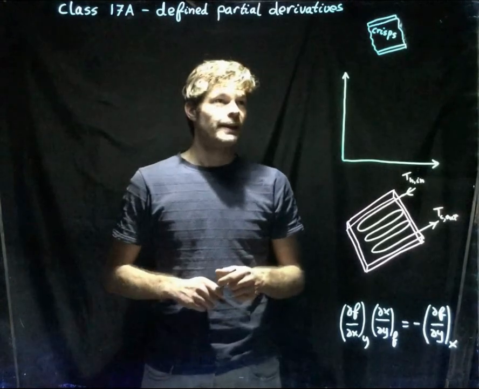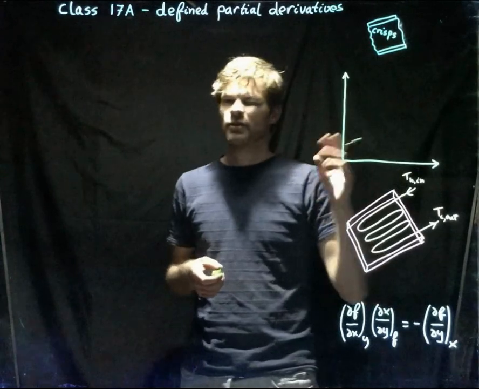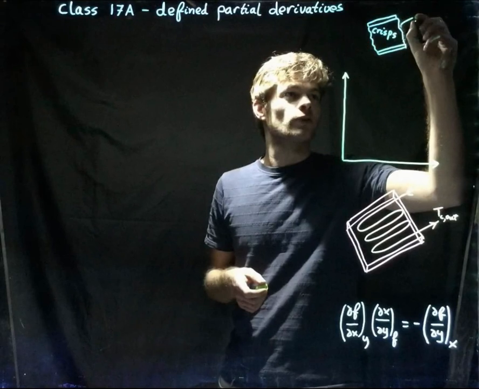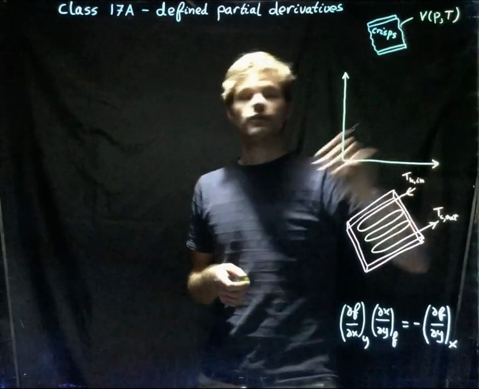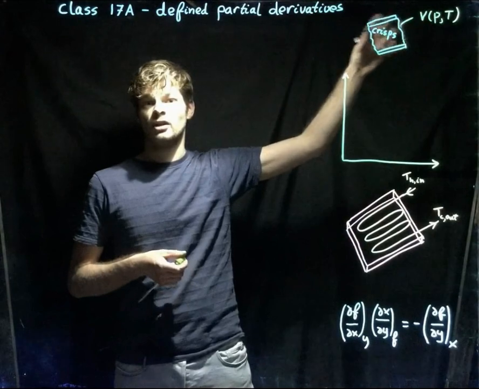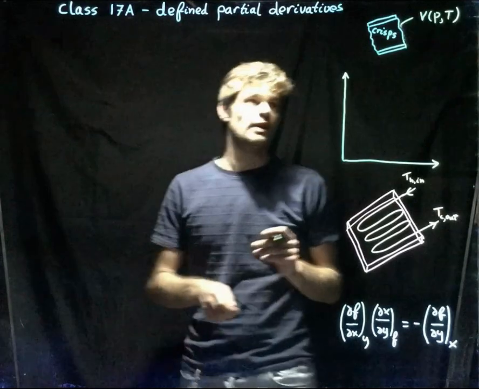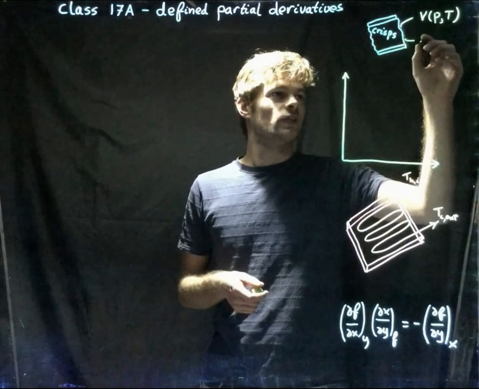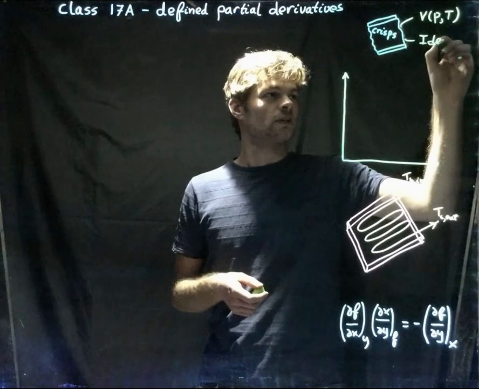Let me start with my bag of crisps again, which we still remember from the first video. And this bag of crisps had a certain volume, V, and this volume depended on pressure and temperature. And we wanted to bring this bag of crisps up into the mountain so the temperature is lower and the pressure is lower as well. And back then we saw that the volume increases due to the decrease in pressure. Well, and of course, the contents of this bag of crisps is treated as an ideal gas.